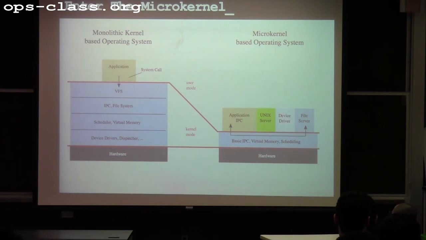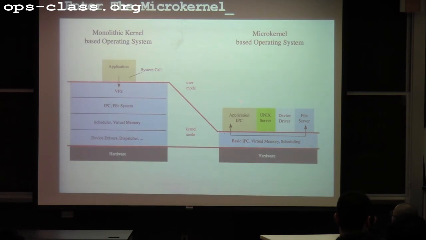The idea was that, rather than a typical kernel where you have all these kernel subsystems that run in kernel mode, right, in privileged mode, what I do is I reduce the stuff that runs in kernel mode into as little as I can, right? The things that I just have to do that can't be done any other way. Usually that consisted of some scheduling, doing some virtual memory mapping, since that requires manipulating hardware, and then IPC. Right? We'll talk about why IPC, or inter-process communication, was so important to microkernels.